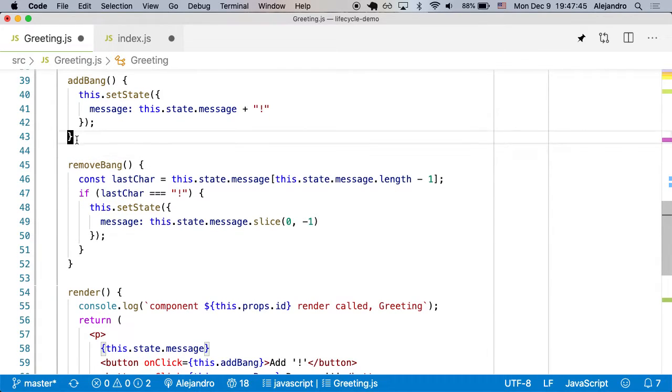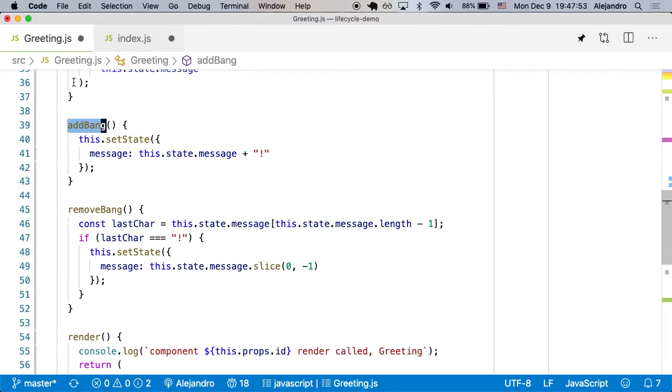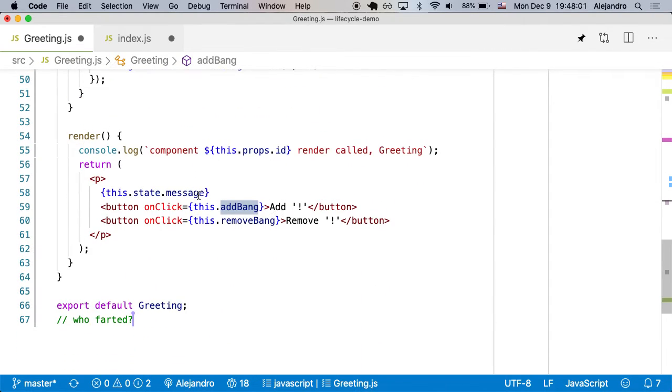But the problem is the way in which we use this function. The addBang function, we don't use it attached to the component. We pass this function to an onClick. If we look here, the button has an onClick of this.addBang.